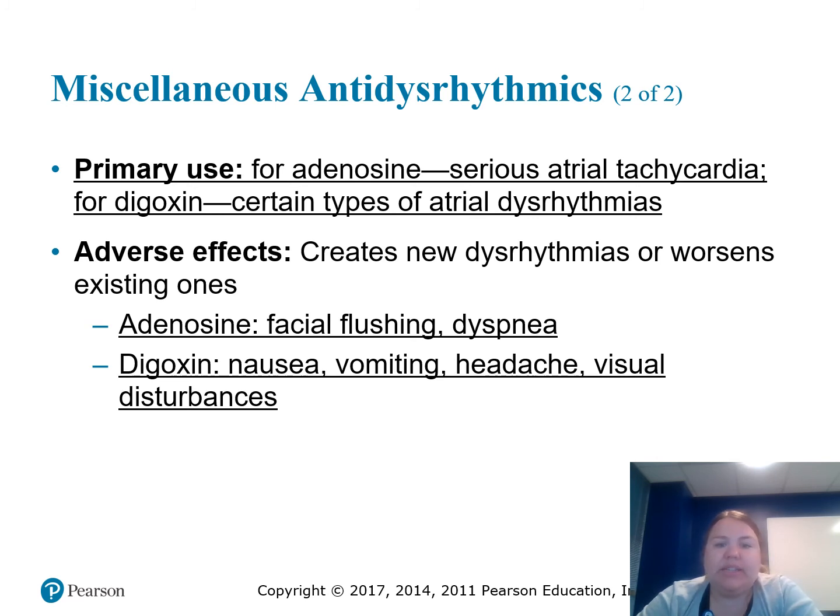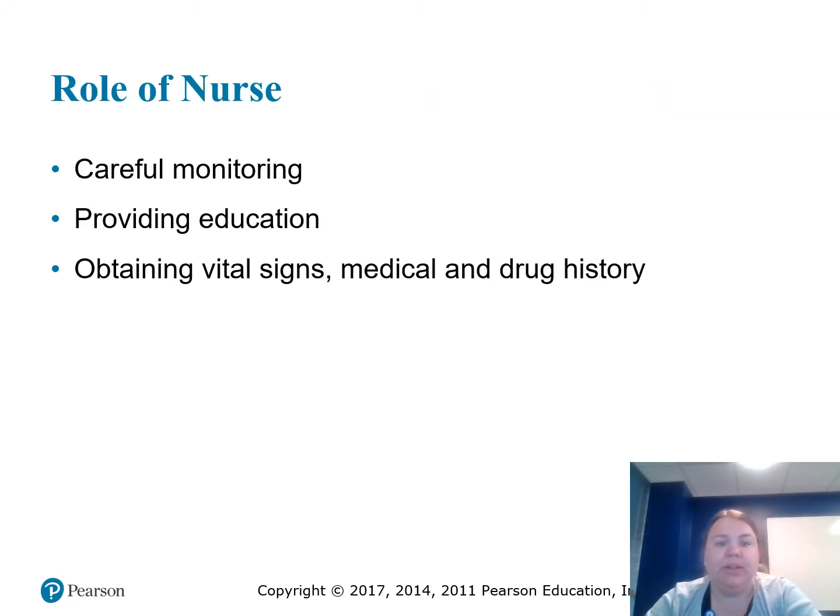When you're giving adenosine, your patients can have a flushing of skin, they can feel short of breath. Now, if you're giving DIG, you probably talked about this with your previous professor, but some common adverse effects when someone is having too much DIG are nausea, vomiting, headache, visual disturbances.